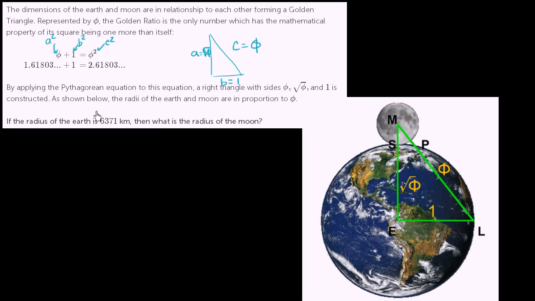As shown below, and this is a little bit mind-blowing, the radii of the Earth and Moon are in proportion to phi. So this is exciting. If you were to take the Earth's radius, that's this radius right over here. I keep wanting to change colors and I'm having trouble. So if you were to take the Earth's radius and add it to the Moon's radius, the ratio of the sum of those two radii to Earth's radius is square root of phi. And that just makes you think about the universe a little bit. You should just pause the video and ponder.